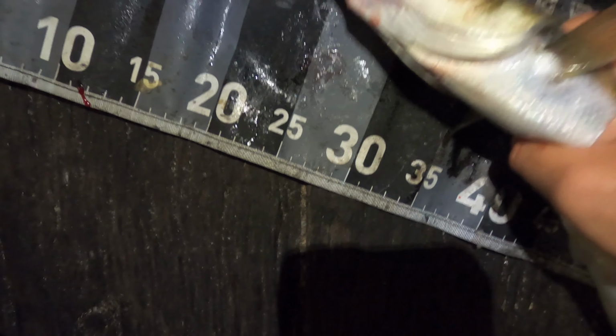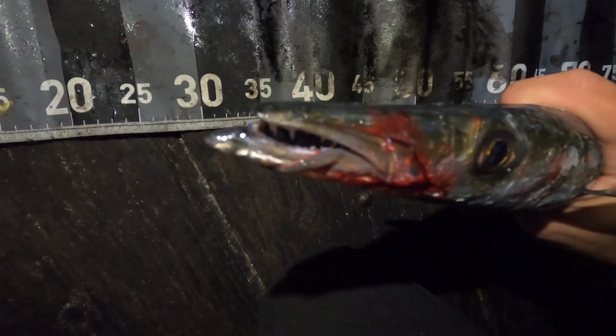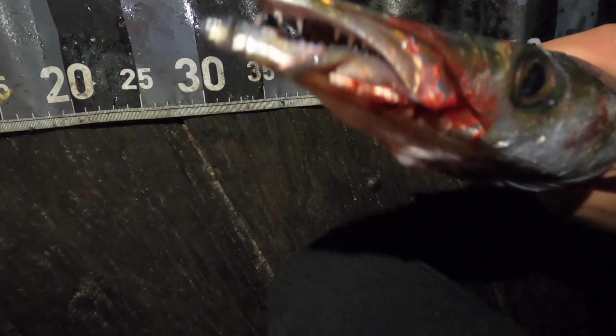Look at him. Oh, how cool is this? Look what he's just coughed up. Try and get him out of his mouth. Look what he's just coughed up. That's what he's been out there eating. And they look like a little blue bait. But he has got his mouth full. What a greedy little guts he's got. Absolutely demolished a couple of them. That's quite a nice size thing in there too.